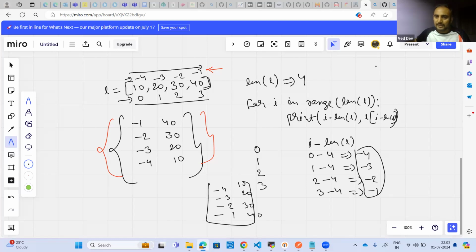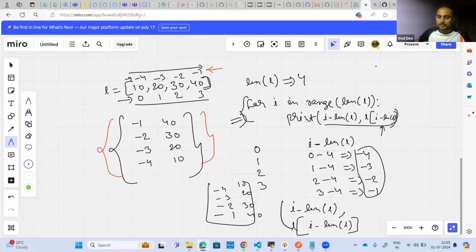You just try writing this code and let me know whether everyone has run it. Please try. Here I have written I minus length of L, comma, and this one I have written like this, L of I minus length of L, inside a print statement.